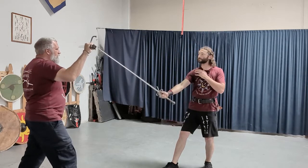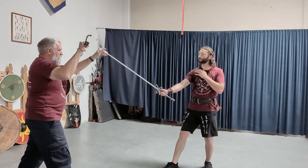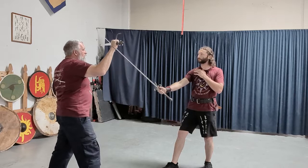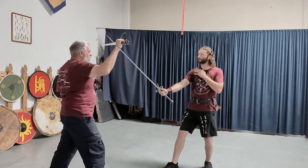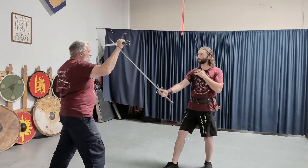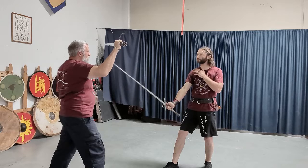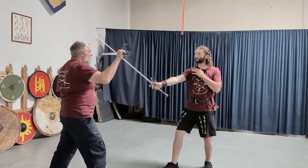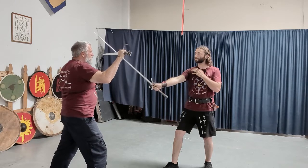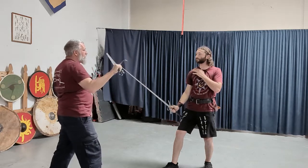But if I'm here, first off, because of our distance, I'm not even going to capture him, he's just going to stab me. But let's say that I've already stepped in and captured his blade. My blade is now above my head. In order to get me, all you have to do is drop his pommel down, and it's going straight into my face. But if I'm looking just over my point at my opponent's eyes, in order to retract from my blade, he has to pull back that far, which gives me time to do something.